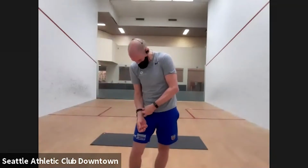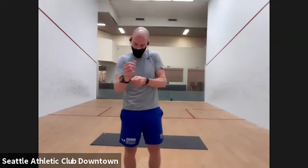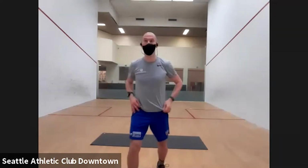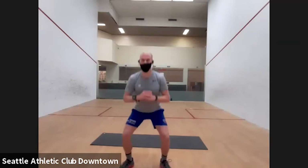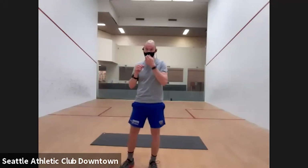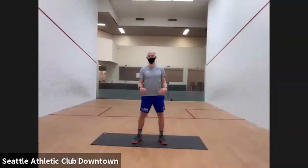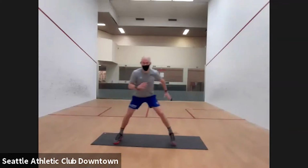So like I said, we're gonna do the first circuit now, and it's gonna be a lot of legs to start with. We're gonna start with squats, not the squat jump. So just the squats we already did in the warm up. So make sure you keep eye on your form, and we're gonna have a little bit more pace in this one. And obviously, if you want to go faster than I go, be my guest, or you want to go slower, also good. All right, so we're going to go 1 minute squats. And next one after that, we're going to go to lateral jumping.